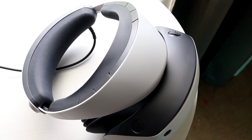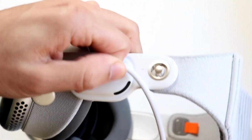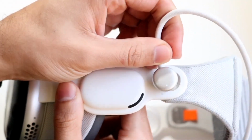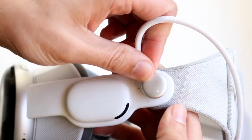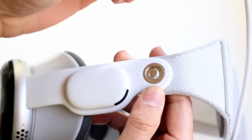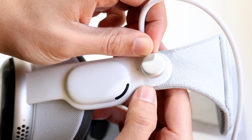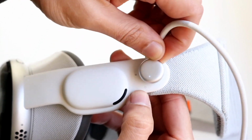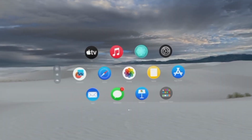It's probably one of the best experiences you can get on a VR headset from a gaming perspective, because you're playing high quality, basically the same graphics as the PlayStation 5 inside of your headset, which is so amazing. This in and of itself is a very cool thing that I like a lot about that particular device. The only issue with the PlayStation VR headset is that beyond playing games, there's really not much else you can do with it.